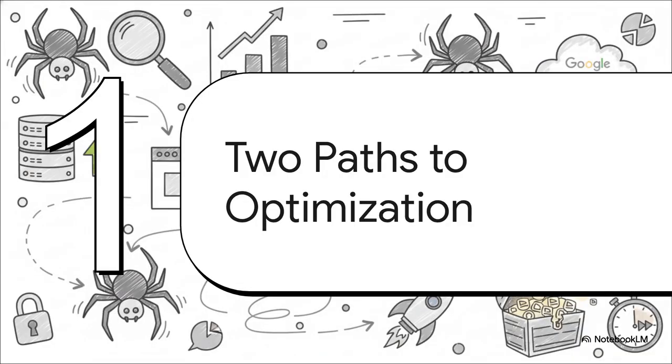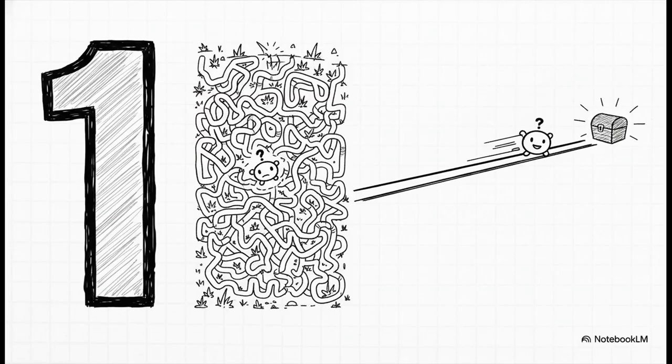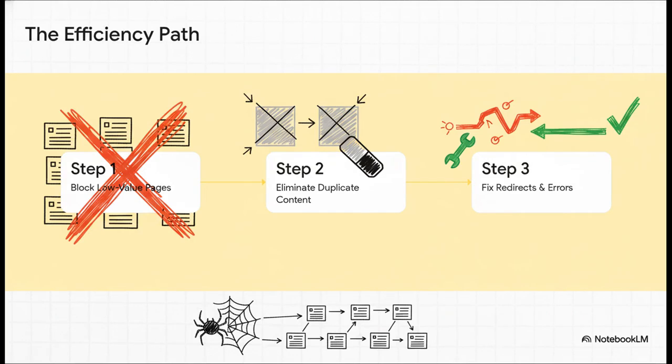So if you're in one of those boats, what can you actually do about it? The good news is there are two main strategies for optimizing your crawl budget. Let's think of them as two different paths you can take to help our Explorer do its job way more effectively. Path number one isn't about getting more of the Explorer's time. It's about making the absolute most of the time you're already getting. It's all about efficiency. You're basically handing Googlebot a nice, clean, easy-to-read map that points directly to your best stuff and tells it which areas to just ignore. And this map-making process breaks down into 3 key steps.